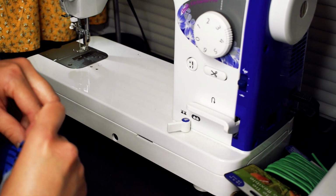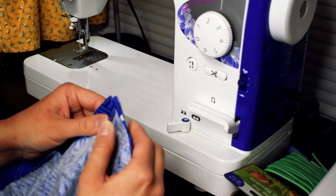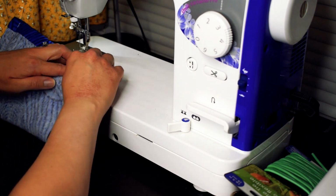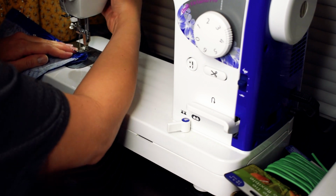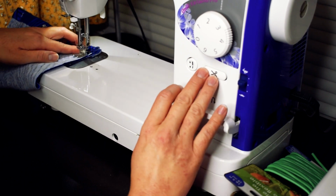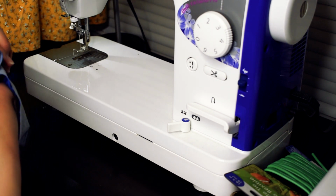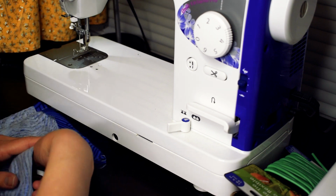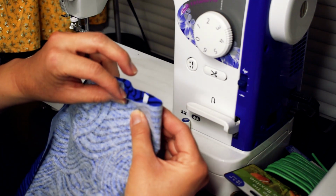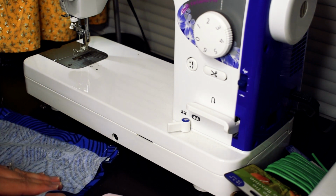I'm going to take my elastic, line it up with that edge, and then again I'm going to use a 5/8 seam allowance just to sew that into place as nicely as I can. Again, I like to sew over a few times just to make sure that that elastic stays on nicely. I'm going to pull the opposite end of the elastic through, making sure that nothing is twisted. And again, I'm just lining it up at the bottom, relatively near the same place as the bottom of the other elastic that I just hemmed in place.